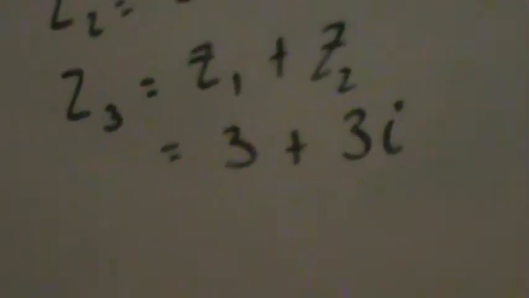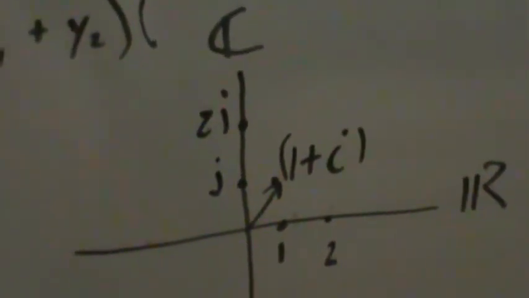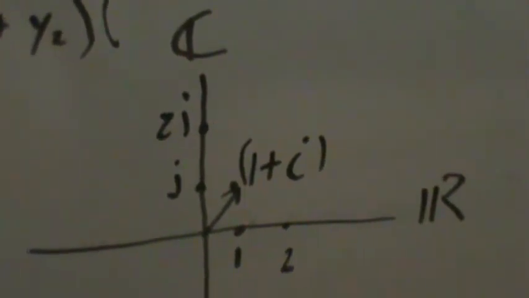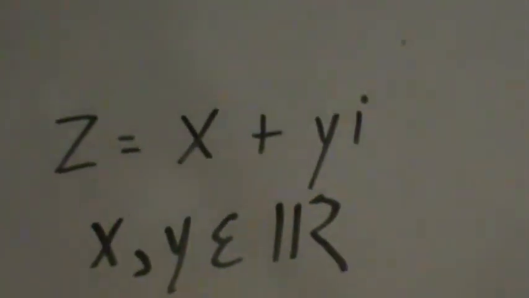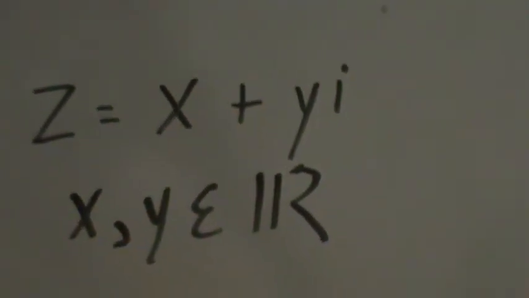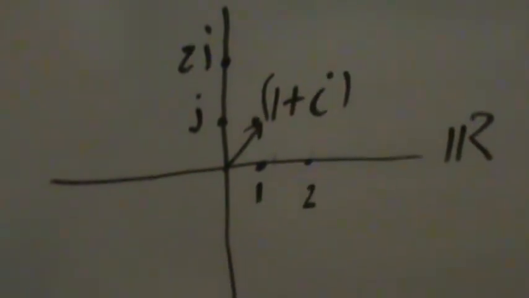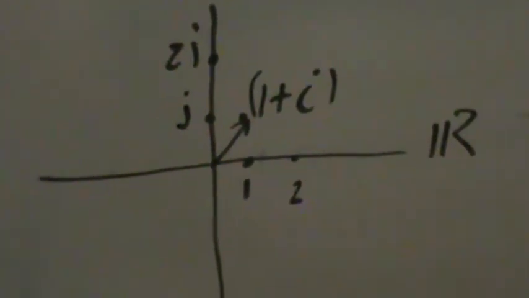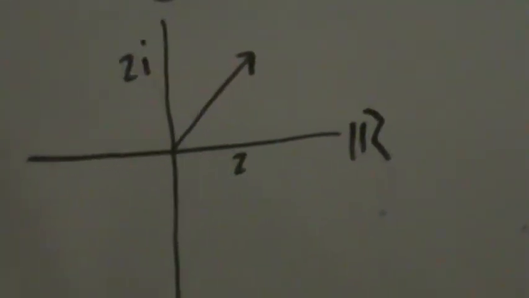So if you graph this on the plane, we would call this the complex plane, where now your y-axis is complex numbers, and your x-axis is real numbers. That's why it's typically denoted x plus yi, because the coefficient of x is on the x-axis and the coefficient of y is on the y-axis. So if we graph this, it will be a point in space, which we can draw as a vector. And the same way for the other vector, it's a little bit bigger, obviously.